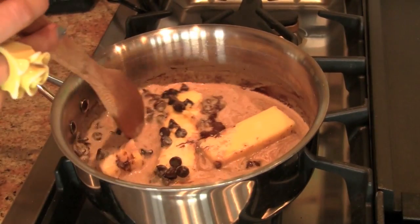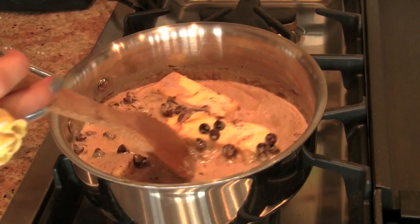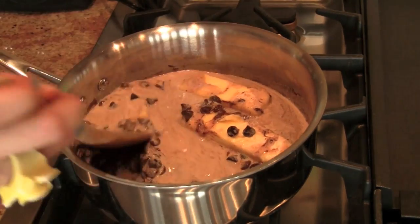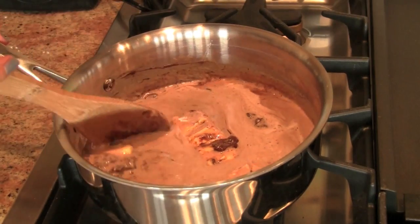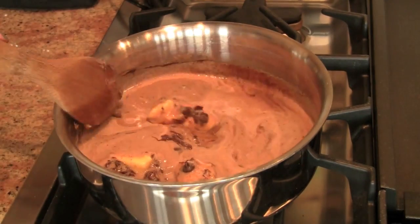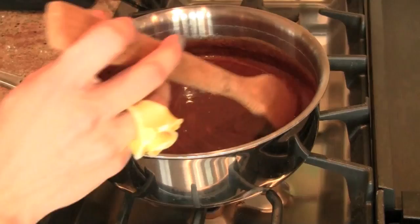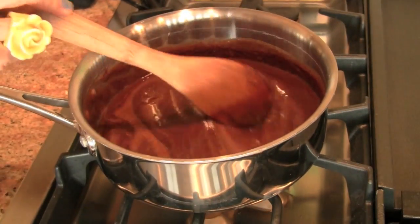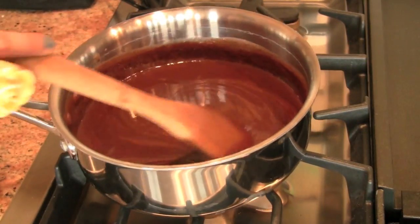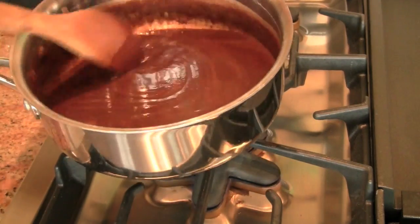So after this is on medium heat, then you just stir this all around until the butter and the chocolate chips are all melted. And sometimes I like to mash the sticks of butter in half, or you can cut them up, that way they melt a little easier too. Then you stir the chocolate until it's all mixed and melted like this. We're going to remove it from the heat and then we're going to add our powdered sugar.